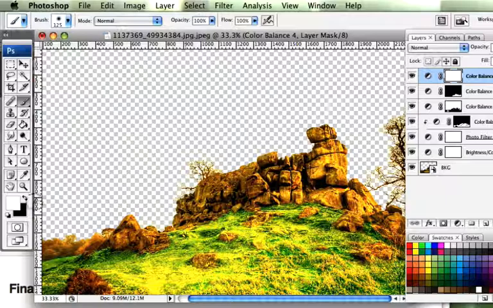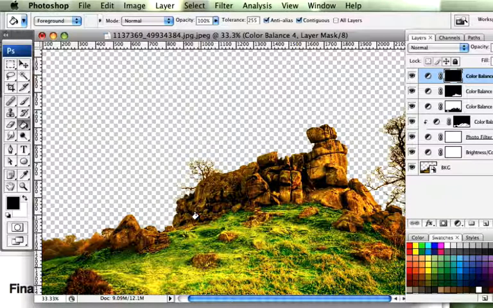We're going to fill that with black. Again, make sure you're inside the layer mask.